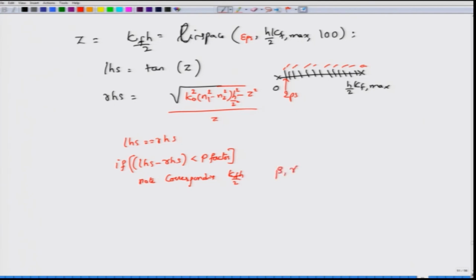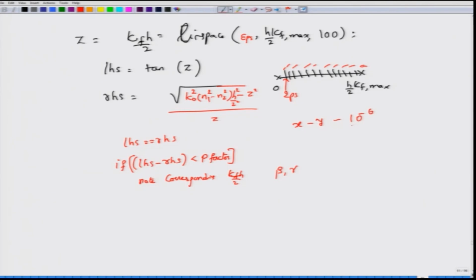What is the P factor? Let us say in numerical solutions you are looking at the difference between two vectors x minus y, and you want the error to be on the order of, say, 10 to the power minus 6. So, this is of course just my condition.